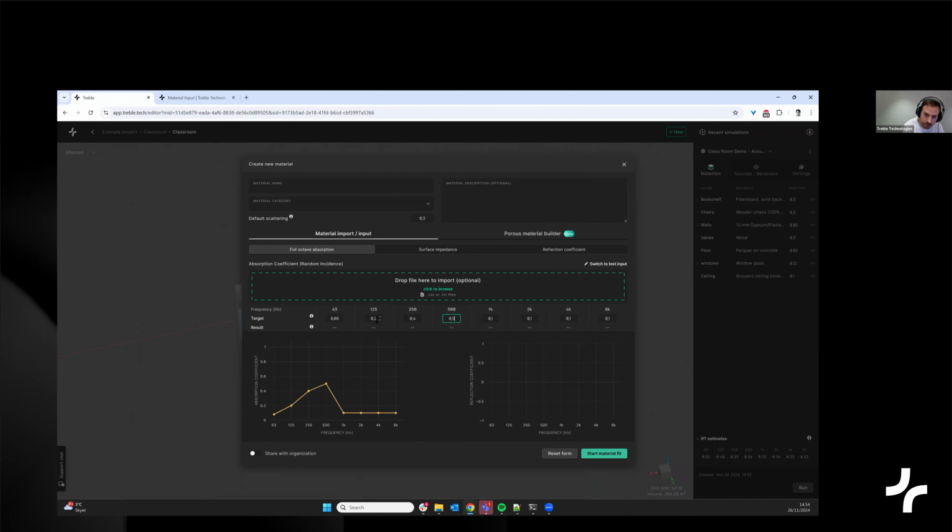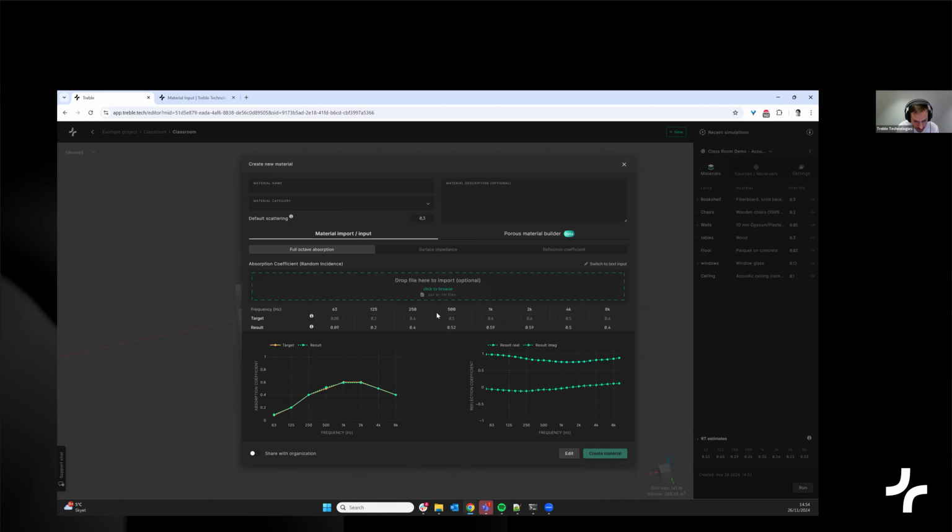And then once you fit it, you have a reflection coefficient based on that absorption, the measured absorption.